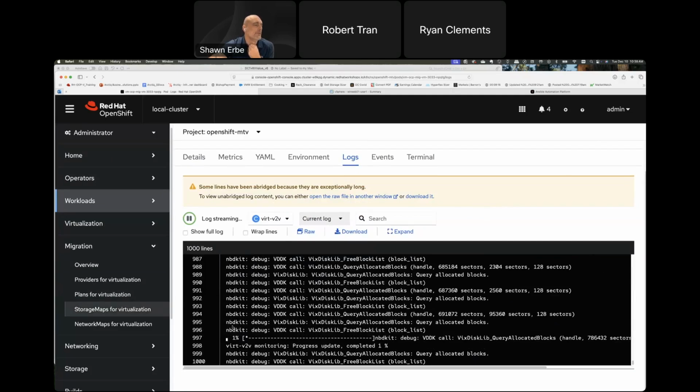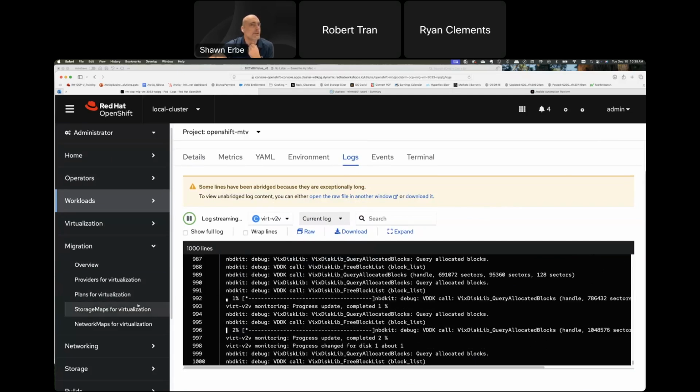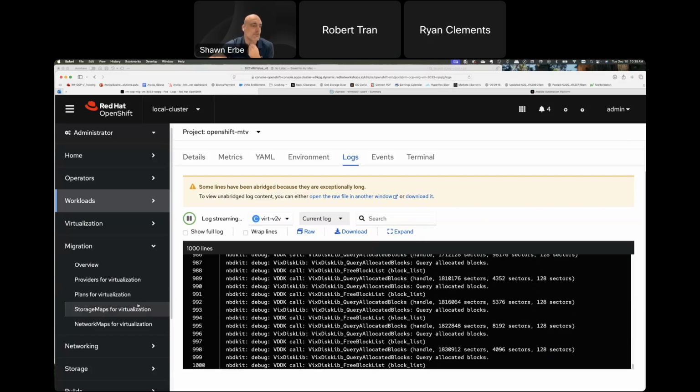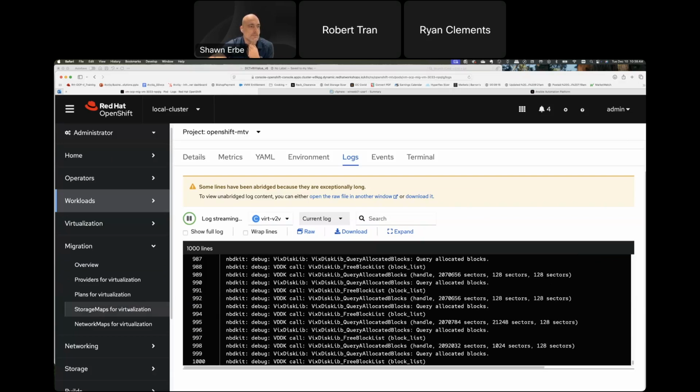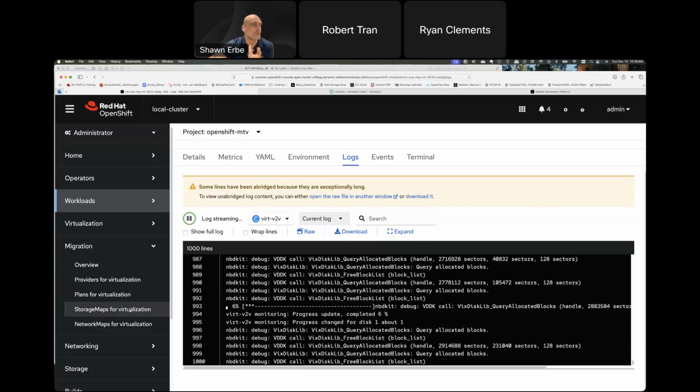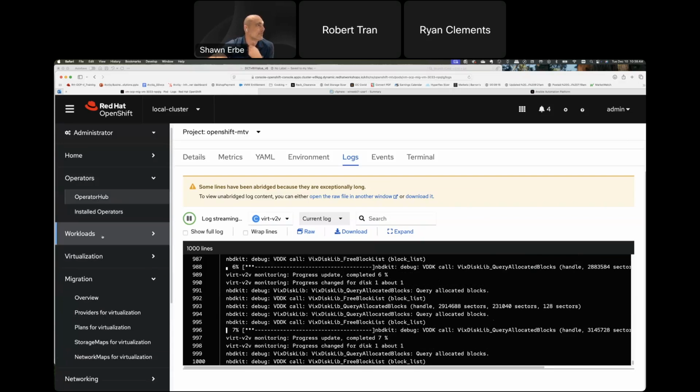So if you wanted to keep a template, you'd have to convert it from a template to a virtual machine, and it would just be a powered off virtual machine. And then you would migrate the powered off virtual machine, that's your template, and then you could templatize it when you get it into OpenShift. Templatize it. I love that. Yeah.